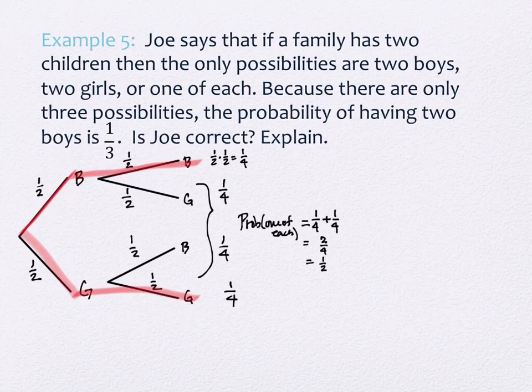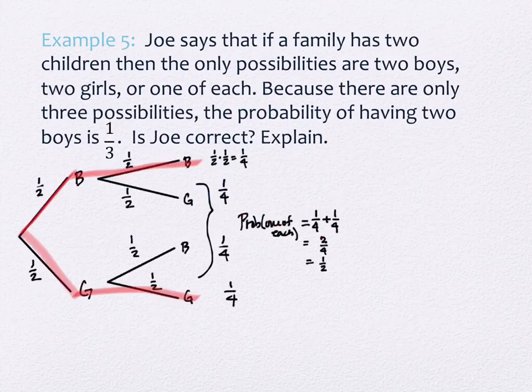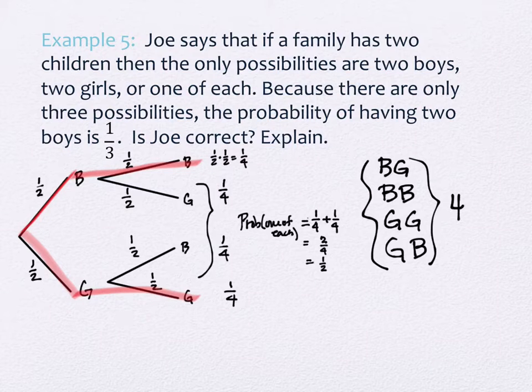Instead of doing it as a tree diagram, it works really nicely to do it like we did this one, where we write them as ordered pairs. I'll write them as ordered pairs but without the commas this time, just to show you another version. You could just list the options, right? I could have a boy and a girl, or a boy and a boy, a girl and a girl, or a girl and a boy. It doesn't really matter in what order you calculate them. There are 4 outcomes, right? But 2 of the outcomes actually have one of each gender.